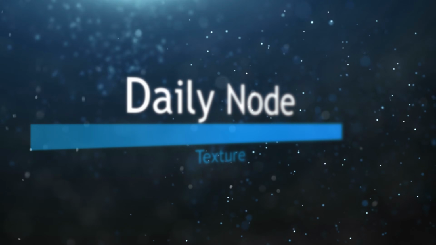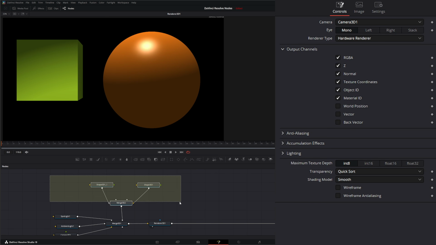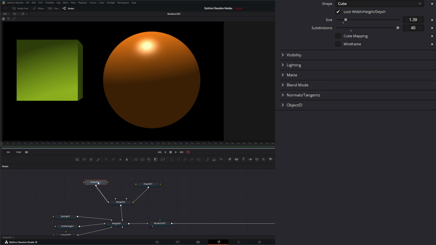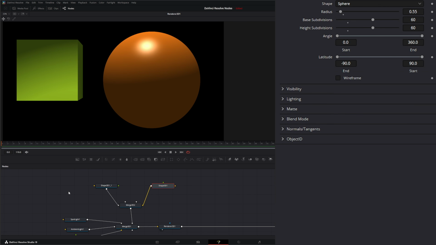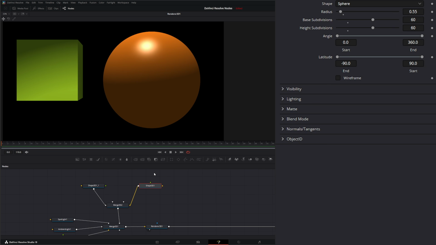So yesterday we covered a shader node, which went post-renderer, and we're going to do the same thing with the texture node today. It operates almost the same way, but it works off of UVs. So anything within our little node tree here has to have a UV on it, which our shapes do. They naturally have UVs assigned to them. But if you bring in, say, an FBX, you just want to make sure any other 3D objects you bring in have UVs properly assigned to them. Otherwise, this is not going to work correctly.